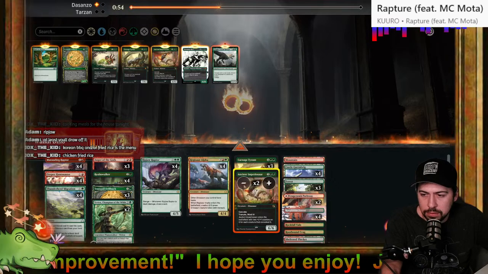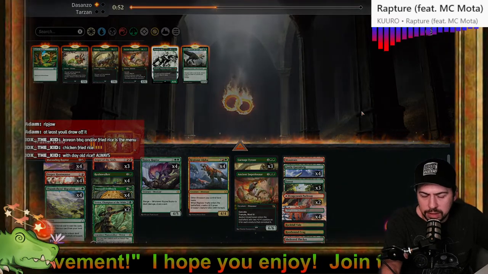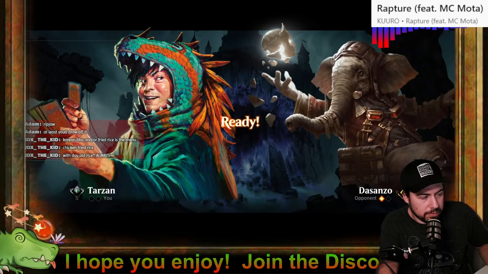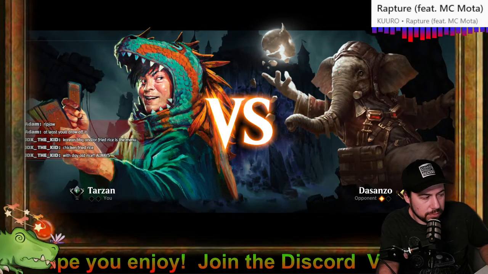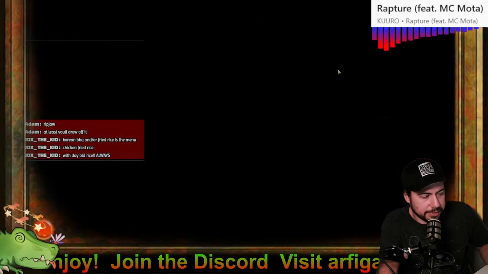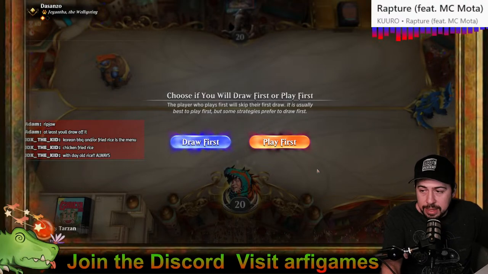I like the... Yeah, I like Tranquil Frillback here. Exile the Graveyard could be good. Huh. Chicken fried rice with... Oh, yeah. That sounds good. Day-old rice. But yeah, absolutely, Adam.